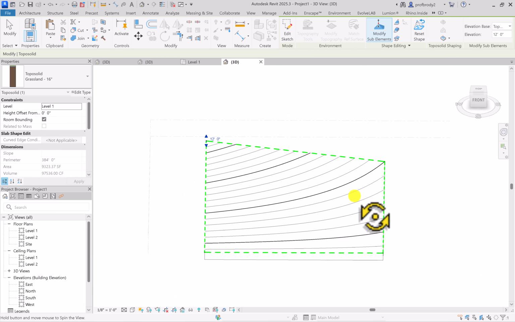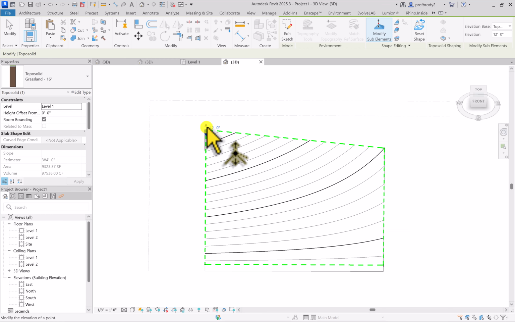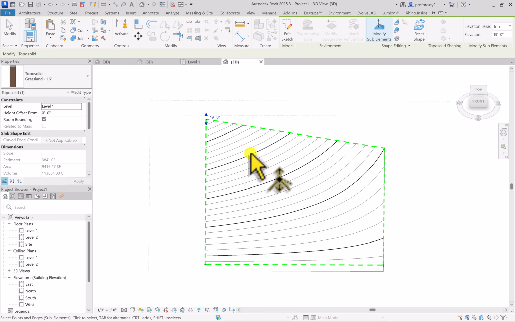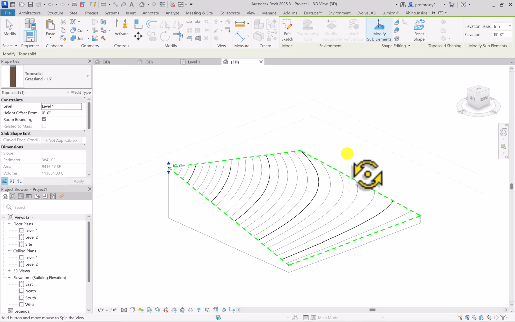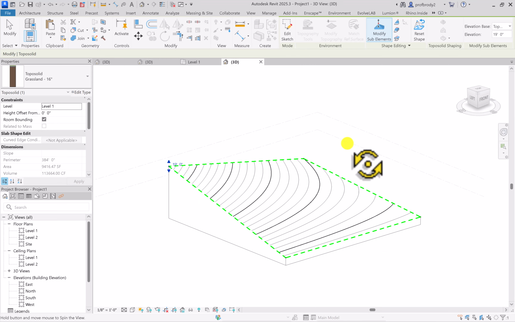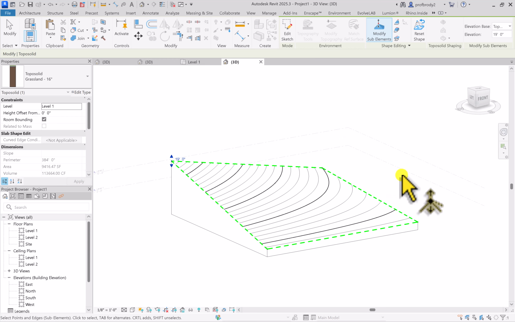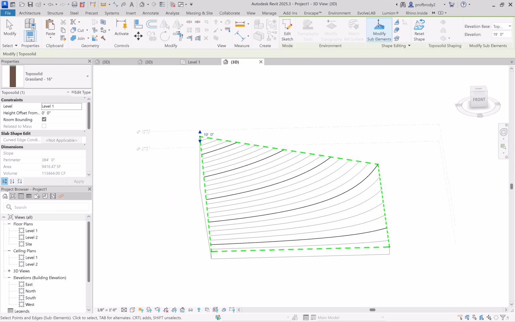And now as you look at the site, see how the contours are drawn for me as I make this steeper and steeper. And you can kind of see it in the section view here that I'm basically creating kind of a wedge shape. And again, you can type in a number, or if you had point clouds and other things, you can use those.